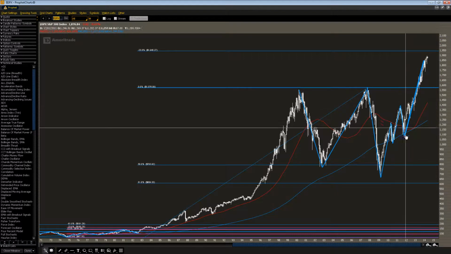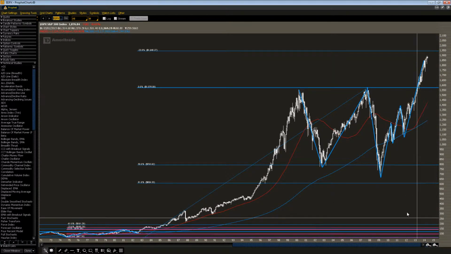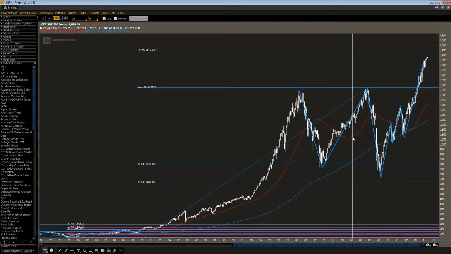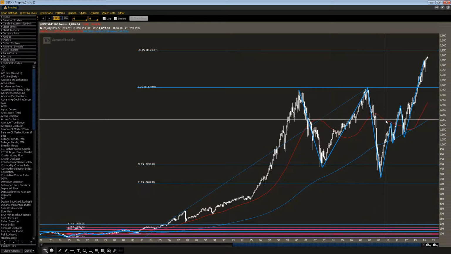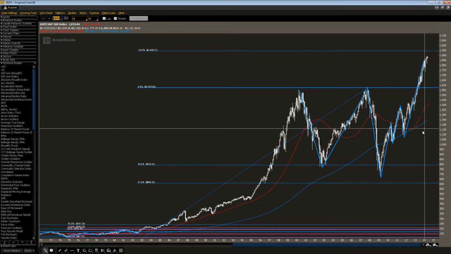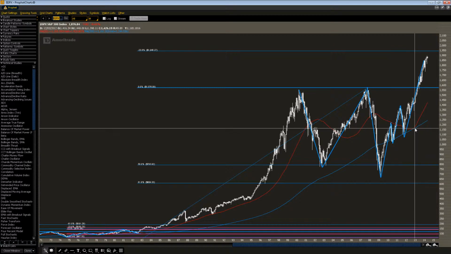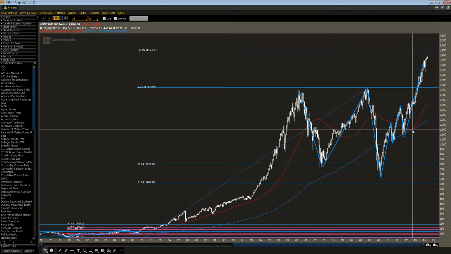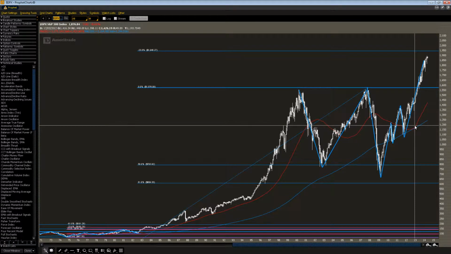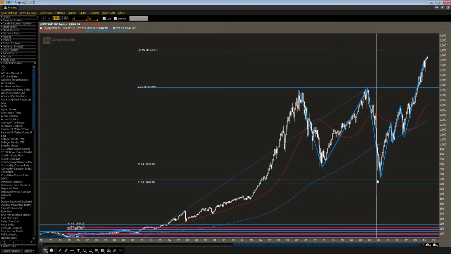Another important technical that since the Great Depression has never crossed back over is the 50-month moving average, this red moving average, and the blue moving average here, the 200-month. They came very, very close in 2012 and the beginning of 2013 to crossing, putting in a death cross, but they did not. They bounced off each other, just a few short years after the all-time low here in 2009.